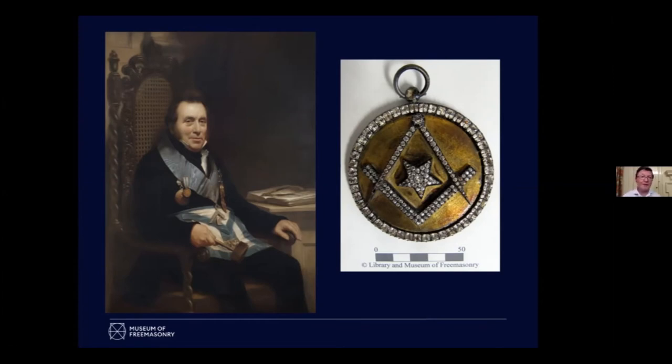Jewels can be many, many different things. They can tell stories. They can show us places and people that no longer exist. They're a fascinating thing to study. We've probably, at the Museum of Freemasonry, got one of the best collections anywhere. But some of the other accredited Masonic museums, particularly in Kent, Worcester, Warrington, Norwich, and elsewhere, have collections too. They do exist in places like the British Museum, but they tend not to show them — they're not quite sure what to do with them. Please go exploring on our catalogue, where we've got images of all the Lodge jewels up to beyond the First World War, and also for the whole of London. There's a lot to discover, and I'm sure there'll be many more talks on jewels to come.